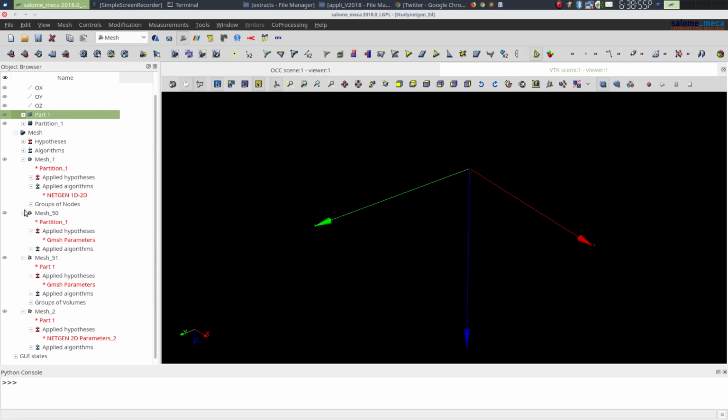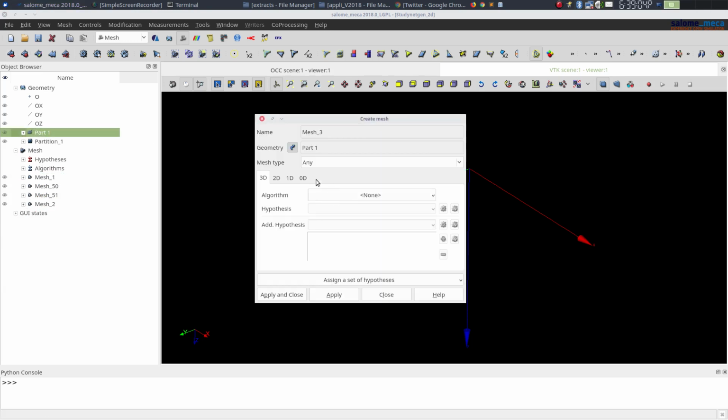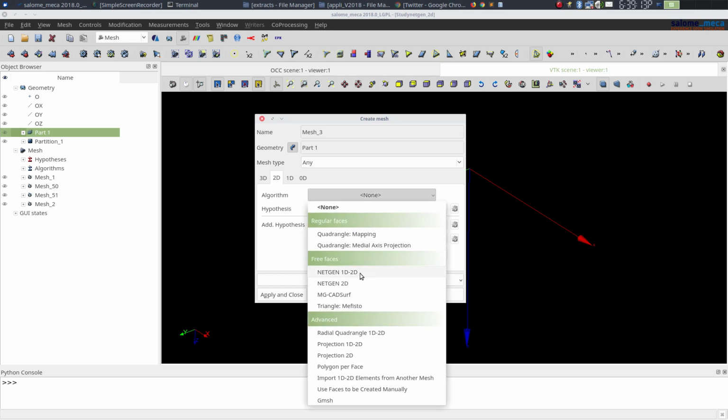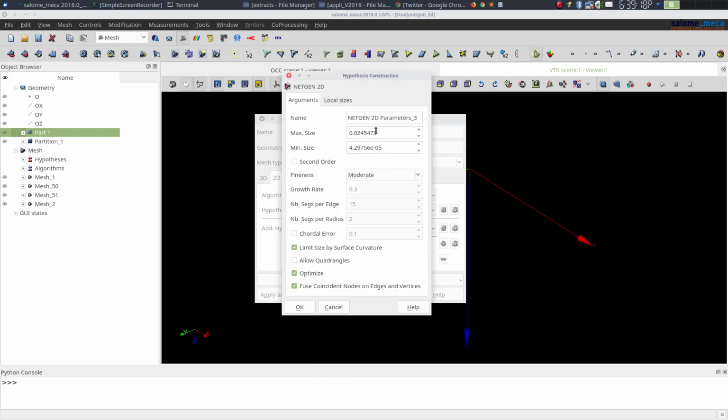So there are various ways you can go about it. There are two possibilities in Salome. The first one is to create a mesh through netgen. So I'll select 2D, and then for my algorithm I'll select netgen 1D 2D, and for the parameters I will just key in some logical values here, and then I'll check this box which says to allow quadrangles, and for the fineness I'll try to use the custom one here.